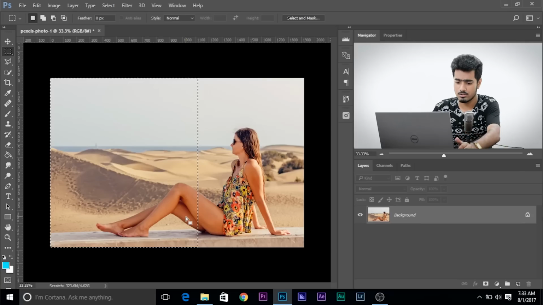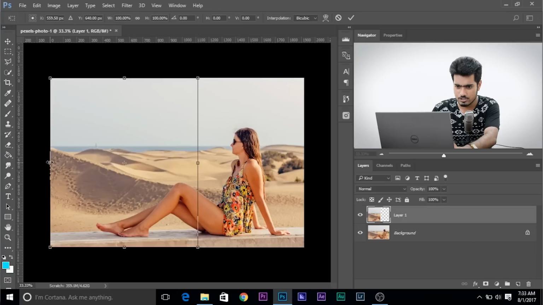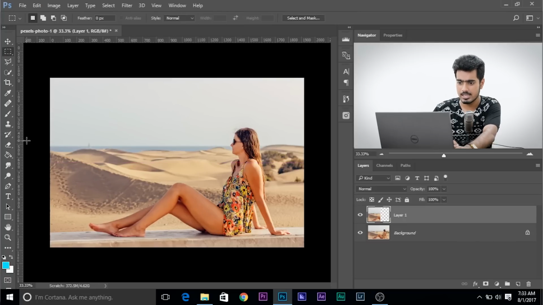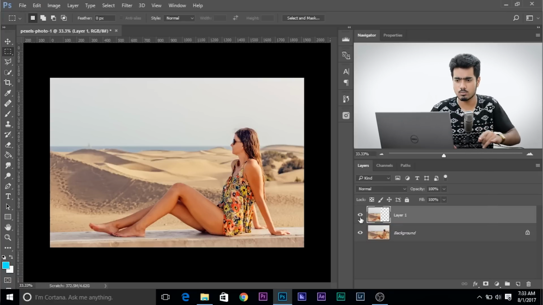All you have to do is bring it on its own layer and stretch. So Control or Command J, and then Control or Command T, and just increase it just a little bit. Not too much, just a little bit. Hit enter and have a look at the before and after. Before, after. At the beginning, you would remember that I said how to make legs a little longer, so make sure you do this little, not too much. Here's one more thing, I just wanted to point that out.